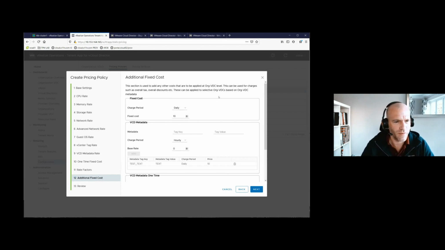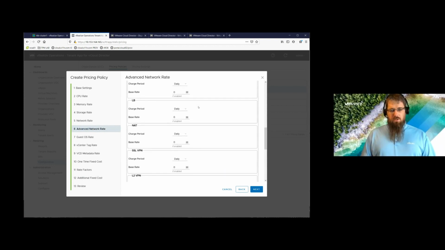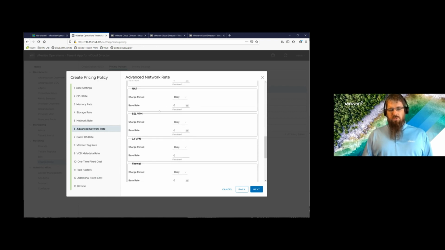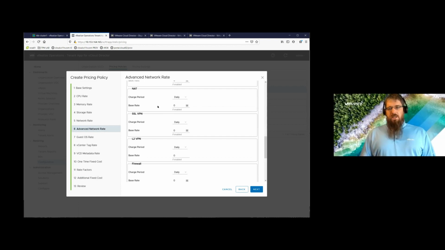Just switching back a second, this is great to see. I was curious, I saw the Edge public IP services. Are there any metrics for NAT and NAT pools and things like that with NSX-T? Yeah, so these services, Data, correct me, they are for the NSX-V. Correct. For NSX-T pricing, Data, can you please comment?